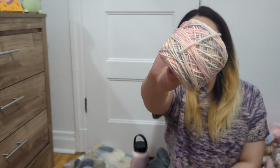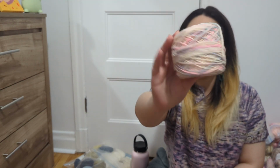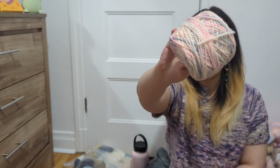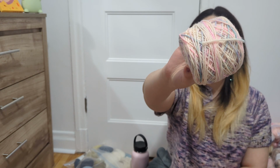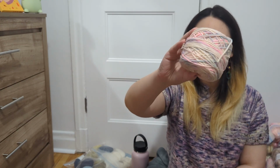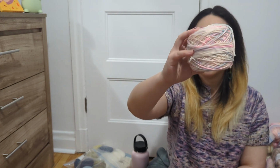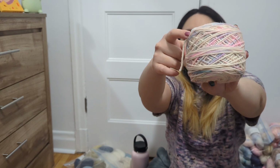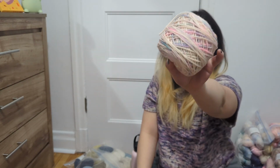This is the Wandering Flock Spring Fever in DK. Don't remember the fiber content because I don't have the label anymore. And this is a really pale pink, like even a soft salmon-ish pink with a darker pink, some light purple, and some light blue, almost green again.